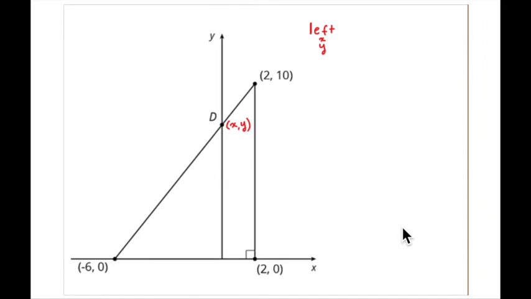I'm going to go through writing the equation and figuring out the slope, and then I'm going to visually show you what's going on a little bit later. This is long, and it's pretty hard, so you have to really pay attention to what's going on. We're going to use point D to write the left side of the equation. So we're going to use x and y as point D right now, and we're going to use this point 2, 10, so the x value is 2, the y value is 10, and this point down here, -6, 0, to figure out the slope.